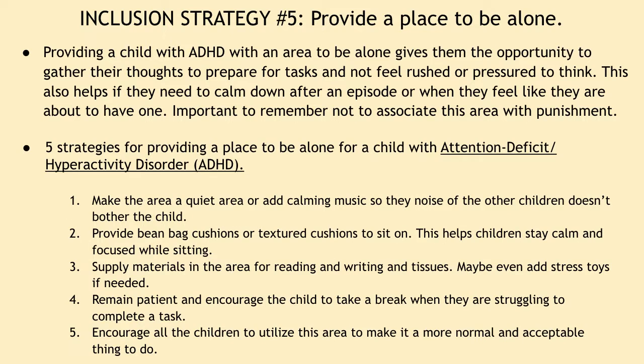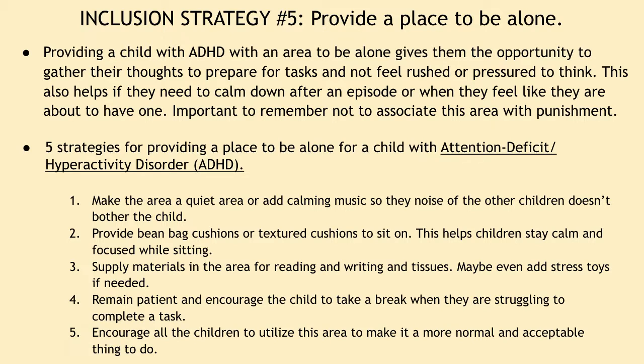So here are 5 strategies for providing a place to be alone for a child with ADHD. So make the area a quiet area, or you can add calming music so the noise of the other children doesn't bother the child. And provide beanbag cushions or any textured cushions to sit on. This helps children stay calm and focused while they're sitting.